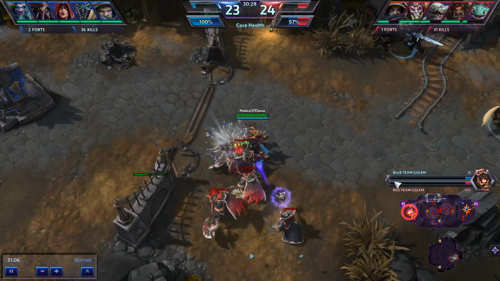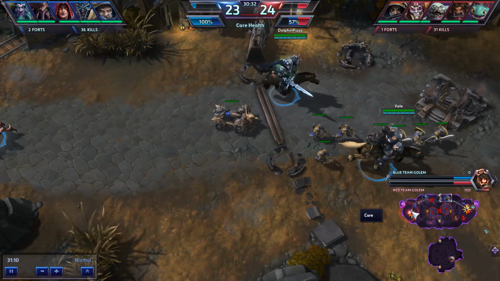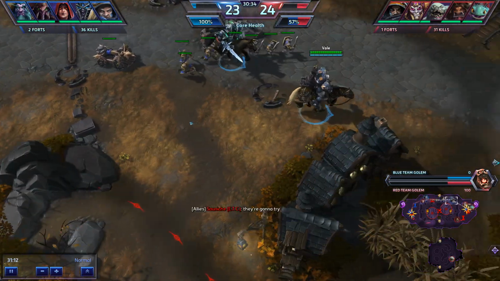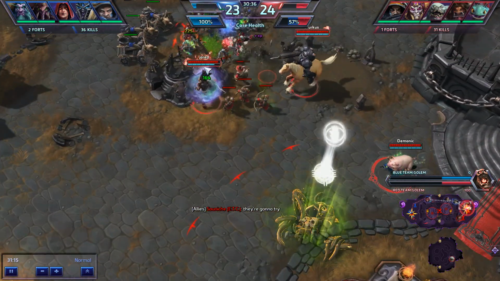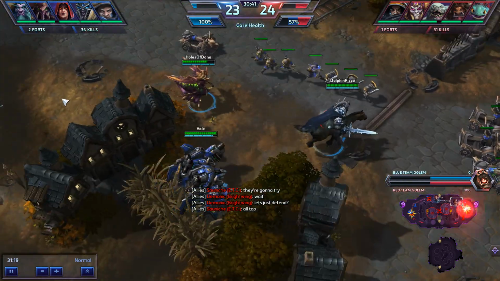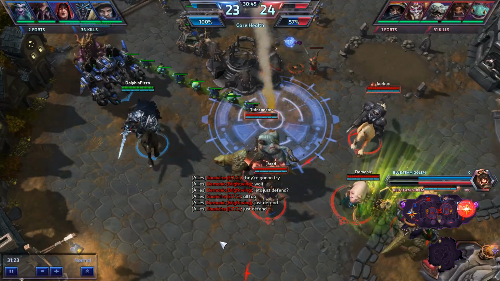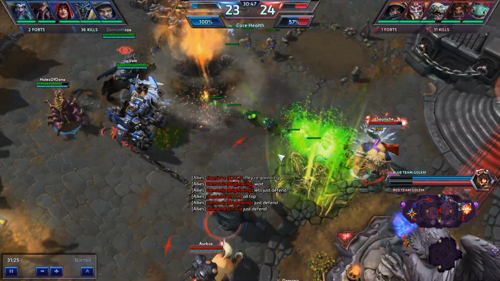I'm not really sure how this game is going to go, with both cores being so vulnerable at the moment. Looks like Blue's going for it. They just want the kill. They just want the kill right now. Odin coming up before the game goes up. And the nuke coming out actually hits Stitches right there on the edge.